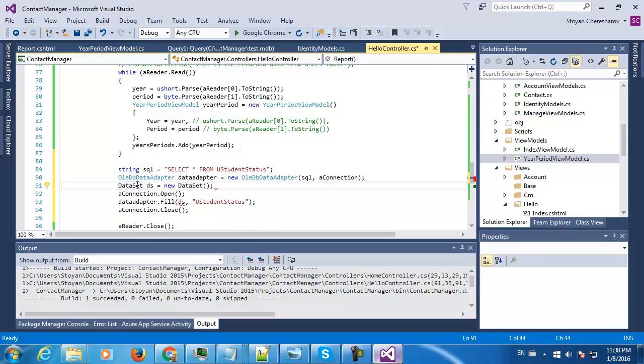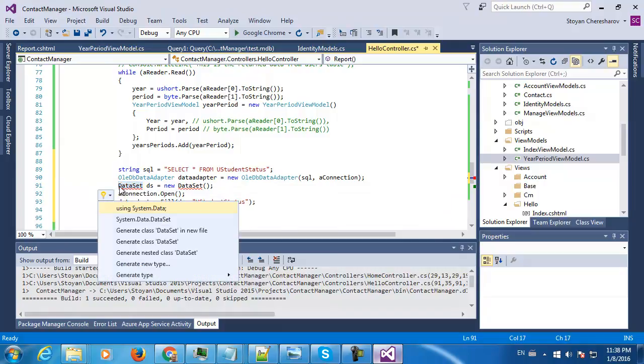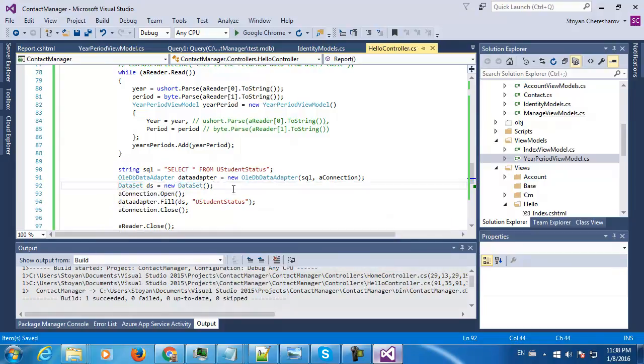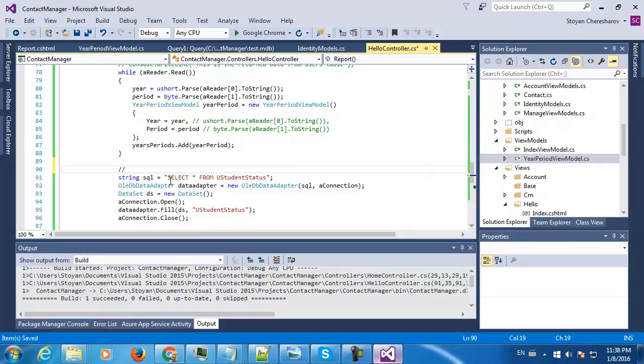Data set. Yeah, I need a data set using System.Data. It is not part of the OLE data set, and this is what we can actually do: we can create a data set.